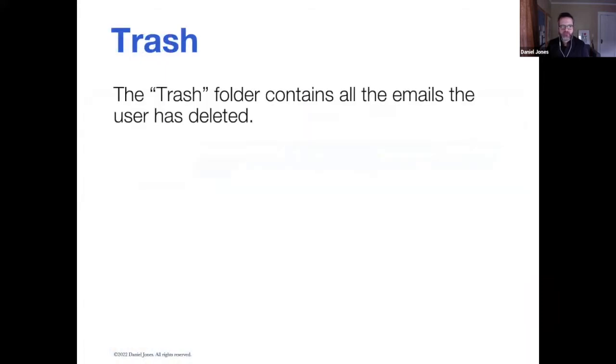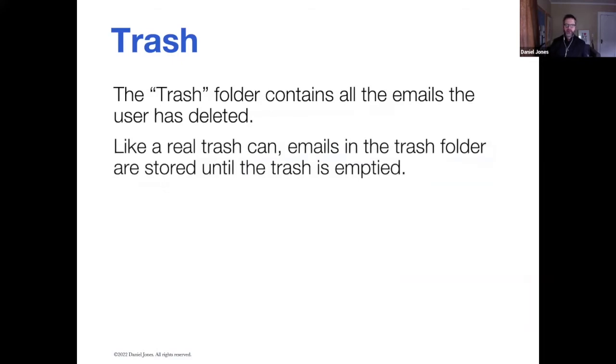Trash. The trash folder contains all the emails the user has deleted. Like a real trash can, emails in the trash folder can be stored until the trash is empty. So what that means is if you open up an email and you hit the trash button or you hit the delete button and you say, oh, I didn't mean to do that. I didn't mean to trash it. It's still there. It's in your trash folder, and it will stay in your trash folder until your trash folder is emptied.